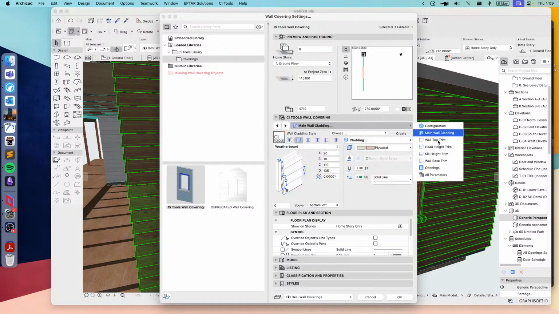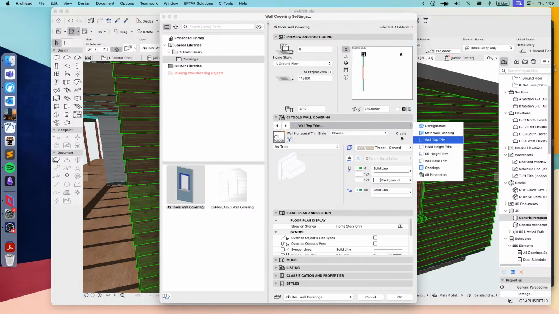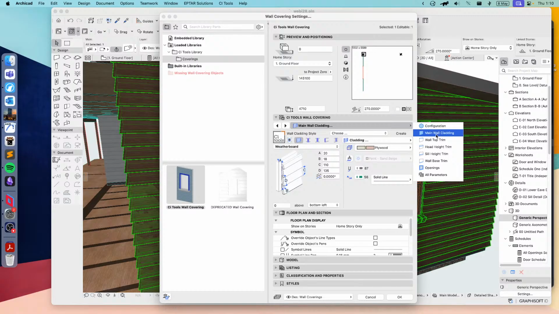If we jump into the trims, you can see we also have separate styles available for the trims, although there aren't any saved at the moment. And also for openings as well, so we can set those all differently. So similarly to a favorite, we have preset settings, but differently to a favorite, we can have preset settings that are different for different parts of the tool. So instead of having to apply say a weatherboard cladding type and have that override my opening and trim settings, these will be applied to just the parts that you want to apply them to. So it makes them quite flexible in that way.